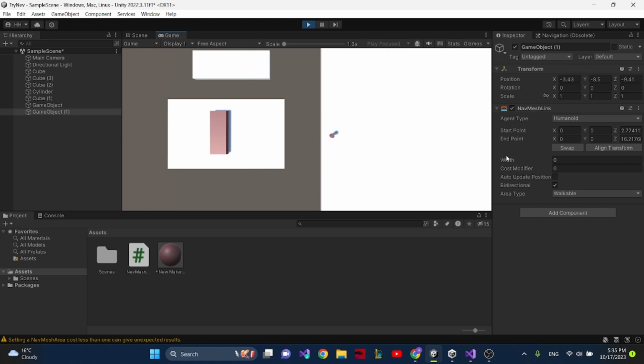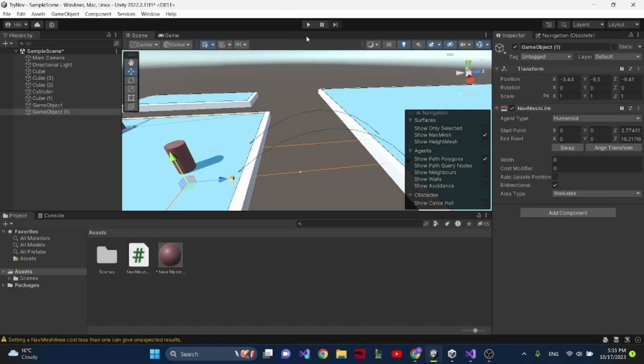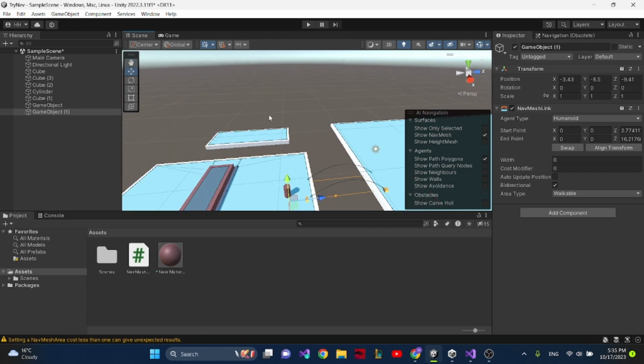It's because its cost is smaller. So I think this part can be very useful when you design a game for AI to determine which path is more efficient.